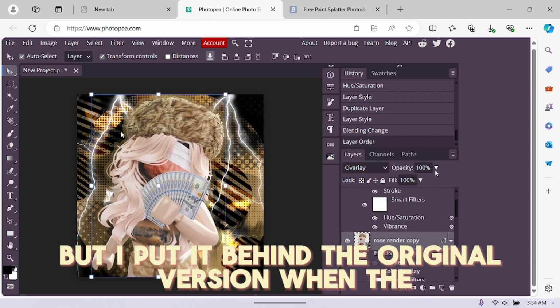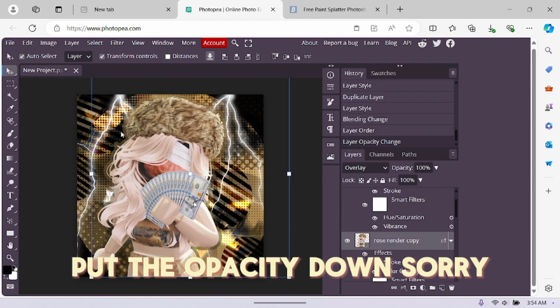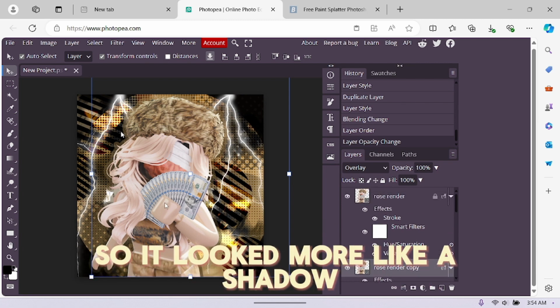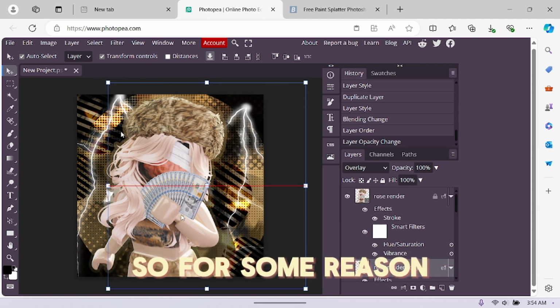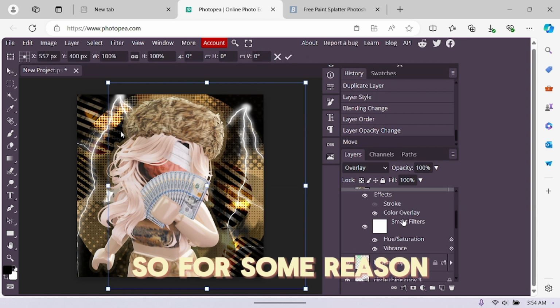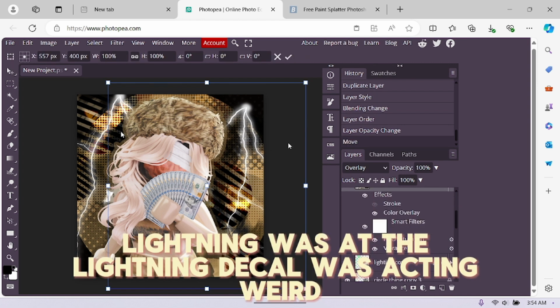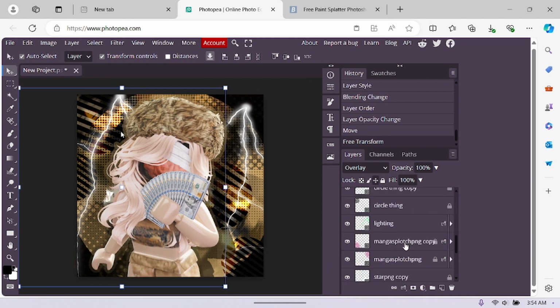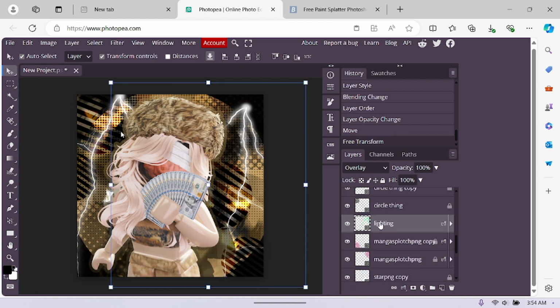So I put it behind the original version, put the opacity down, and dragged it out so it looked more like a shadow. For some reason the lightning decal was acting weird. I have no idea why because it was locked, but I just went back and fixed it.